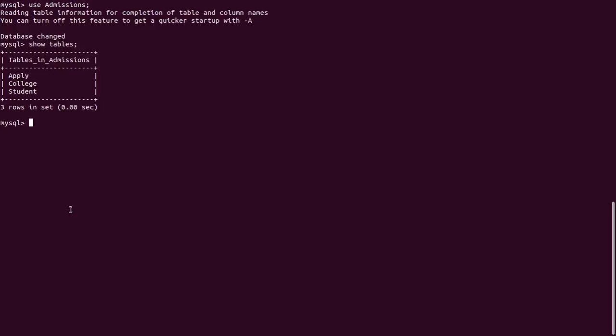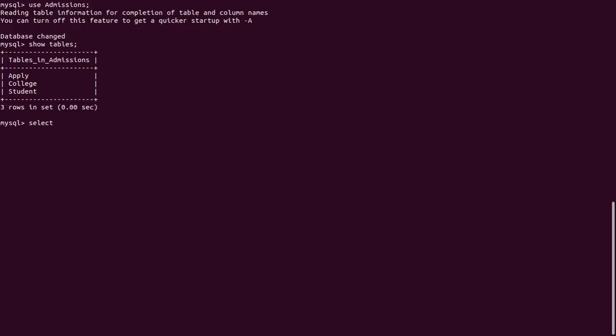Welcome everybody. So today we will be discussing the order by clause. The order by clause allows you to sort or arrange the table elements in any order. It may be either in ascending or descending order, and it may be applied either to numbers or alphabets. So let's see one of our tables, like the student table.